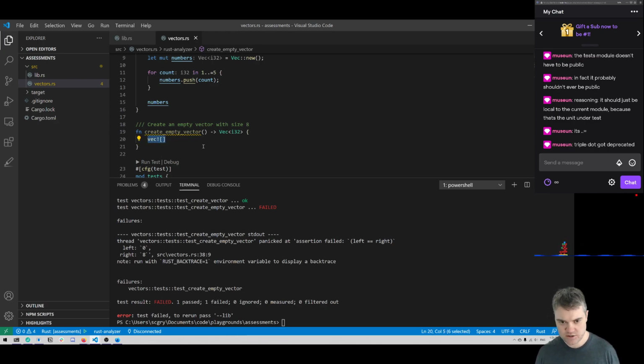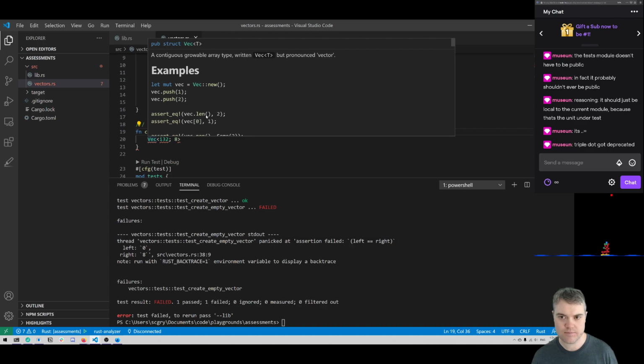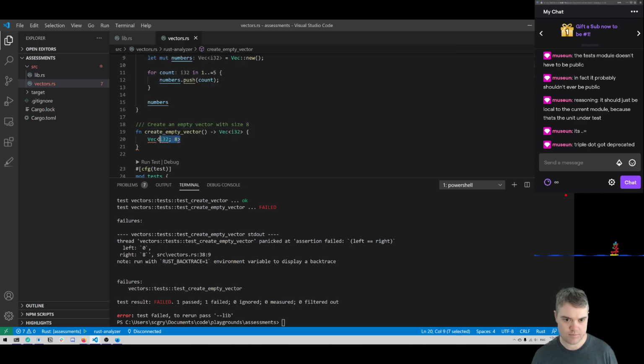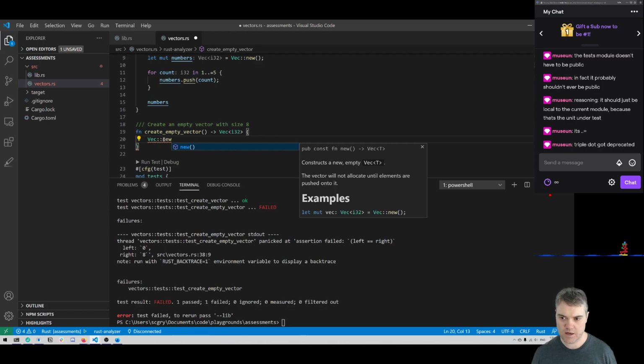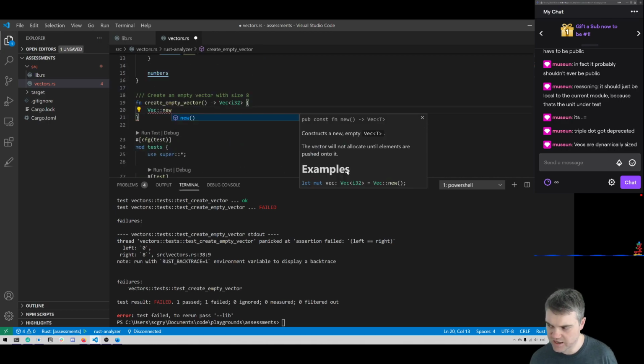So I think what I can do is return a Vec of i32. Is it semicolon 8? I can't remember where I can set the size. New vector does not allocate until the vector grows dynamically in size.